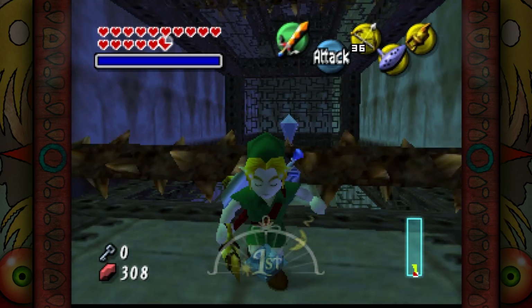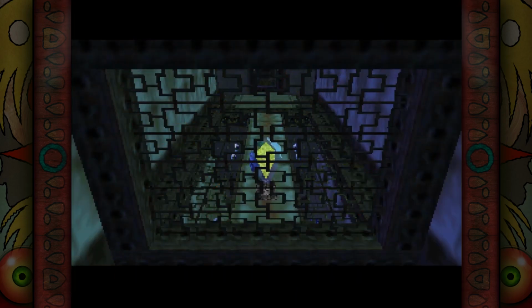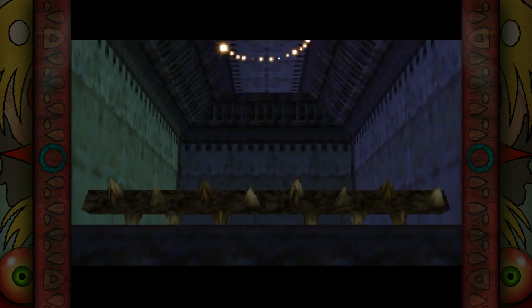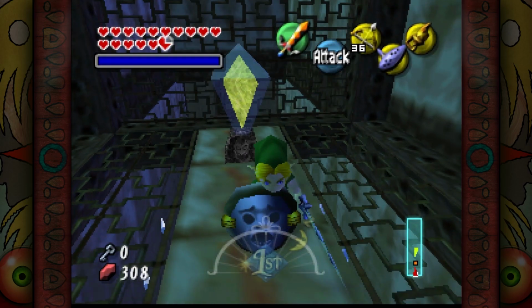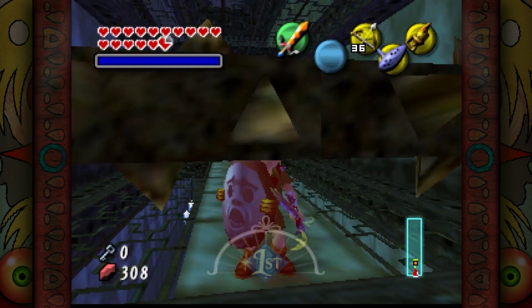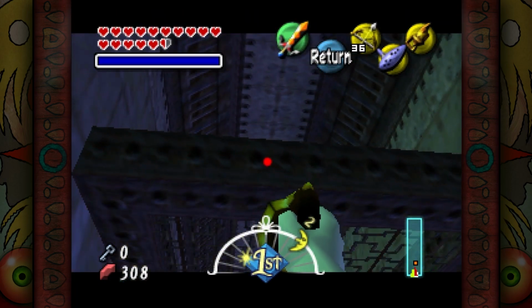So, upon hitting this crystal switch ahead of us, we find the final Stray Fairy chest spawning in, so we now need to backtrack again through a large part of the upside down, the right side up version of this dungeon to get that. In particular, we have to head back towards after the Garo Master room.